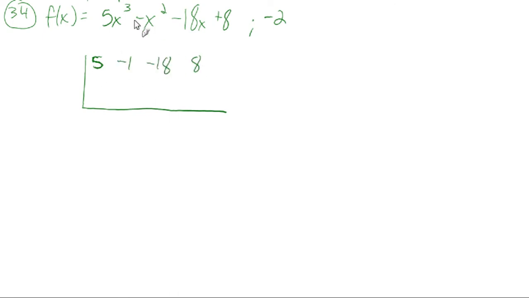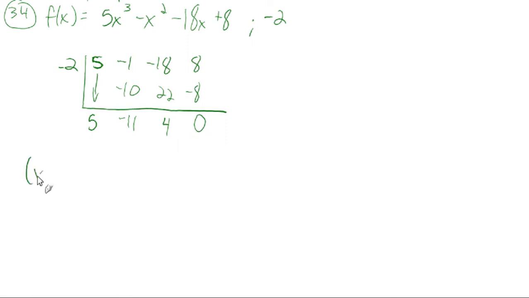Okay, no zeros, placeholders are needed. They're saying we should be able to put a negative 2 in here and get 0. So that's what we are going to test out here. So bring down a 5, we get negative 10 here, negative 11, and we get positive 22, and then we get 22 minus 18 is a 4, and negative 2 times 4 is negative 8, and we do get a 0. That's exactly what we should get.